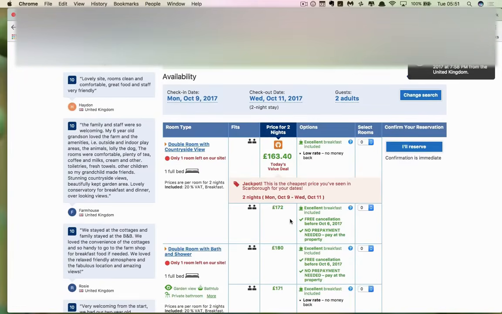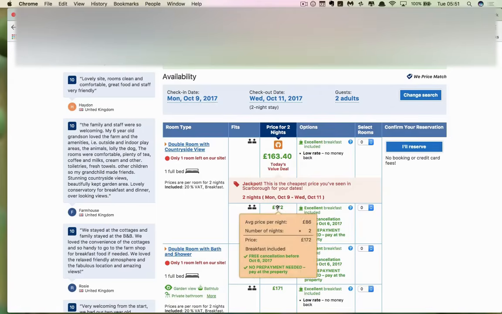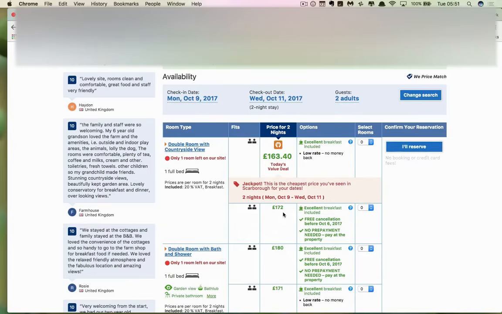So basically what are the two? The standard rate is the price that you offer to booking.com. So for 2 nights in one of our double rooms with a countryside view, you get it for £86 a night, which is £172. They get to cancel any day up to 3 days before arrival, no prepayment, you pay the property, and they get breakfast included.